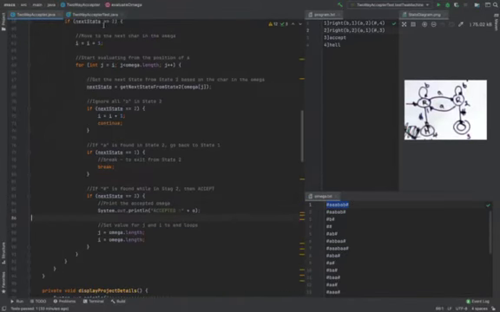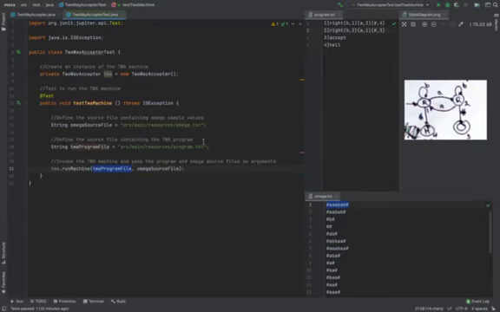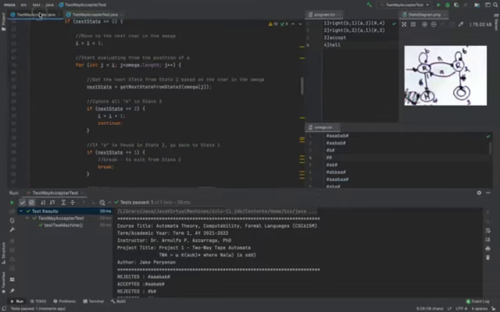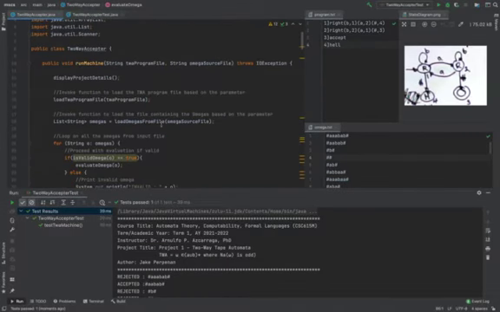So if we run the test class using this program file and this program text file as the input and run, this is what it's going to look like. Here, this is the displaying of the project details.